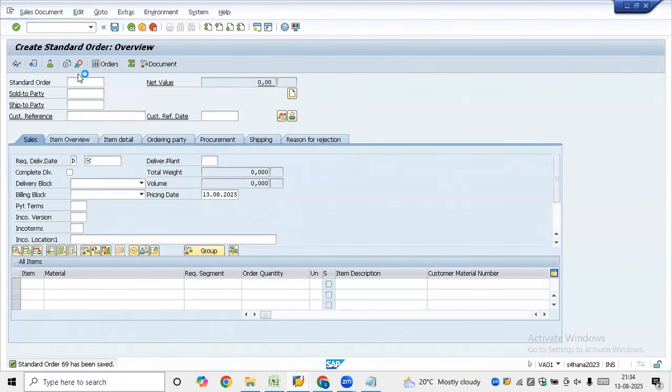Why do we have to do delivery related billing? Sure. See, the customer asked for 3 quantity.